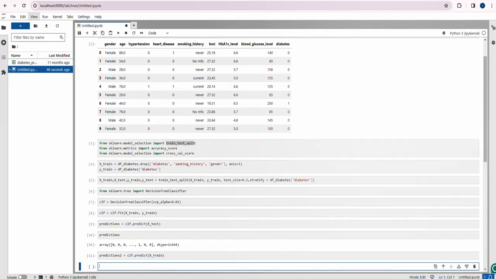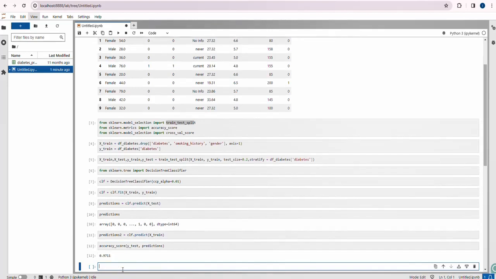And now that we've predicted, how do we know that what we are predicting is actually worthwhile? We'll use our accuracy score in order to know that. So let me show you. First, we have to import accuracy score. Okay, I think we've done that already. So let's instantiate the accuracy score. For accuracy score, we're using Y test and prediction. So it tells us that the prediction is 97% correct.